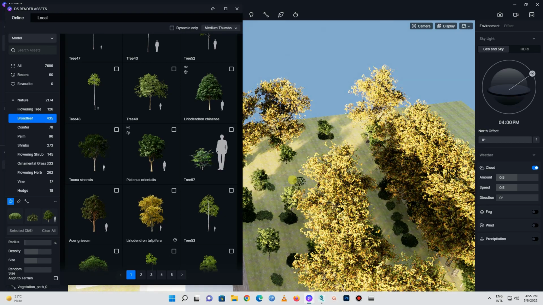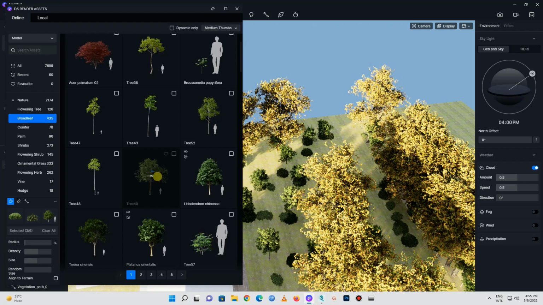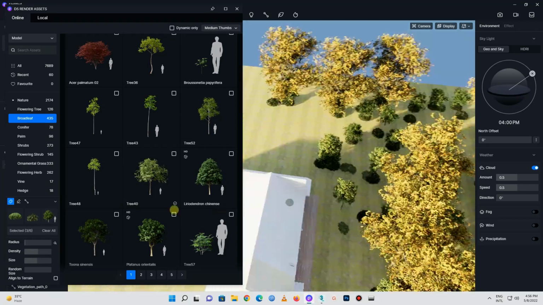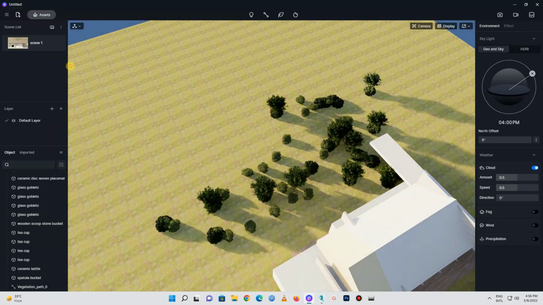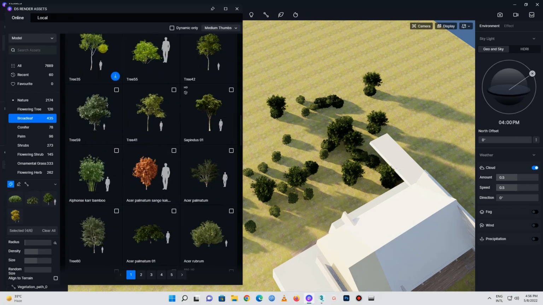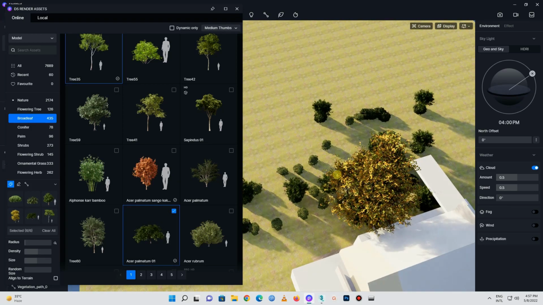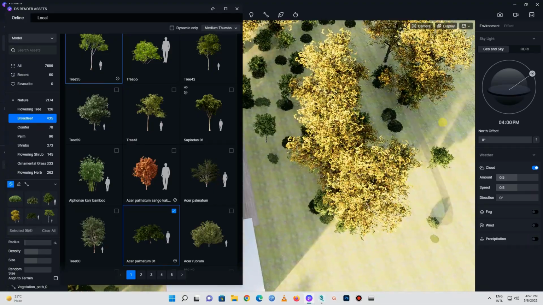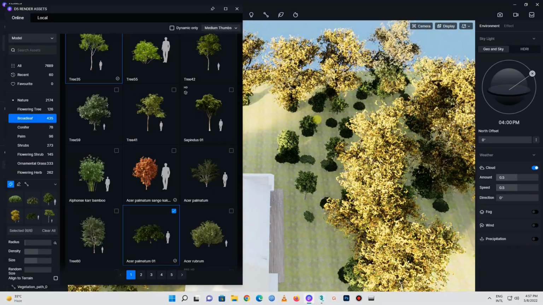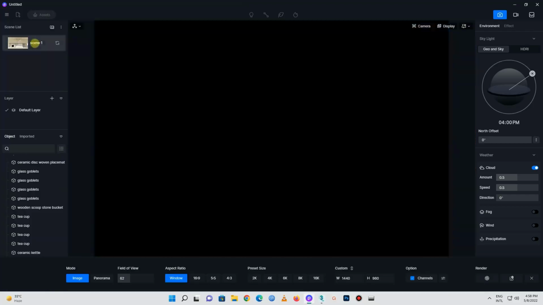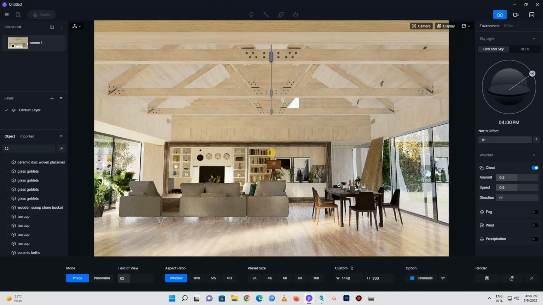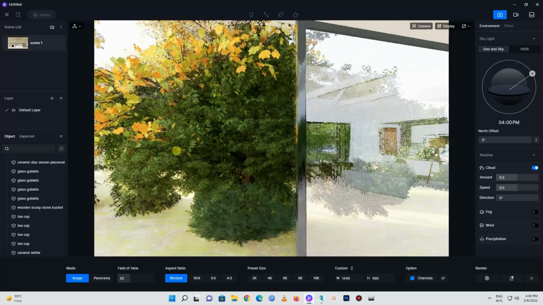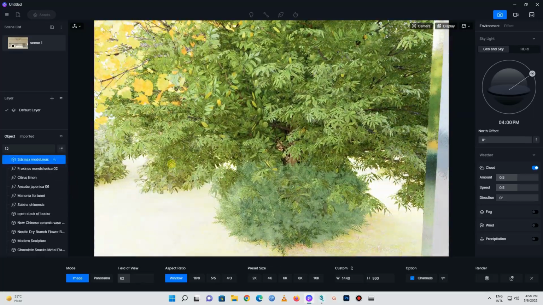Now I will fast forward. I will put some vegetation around the interior scene, because if I look outside from the inside, I don't want to see empty sky. I want to see some vegetation in the distance and those kind of things. Also, I want to create an outdoor indoor environment. So I have to put many vegetations. So I will fast forward this option.